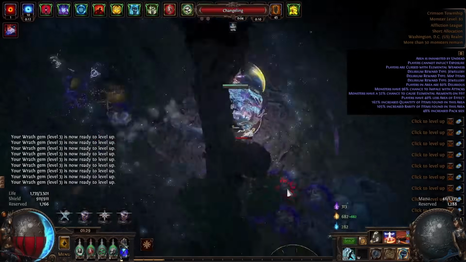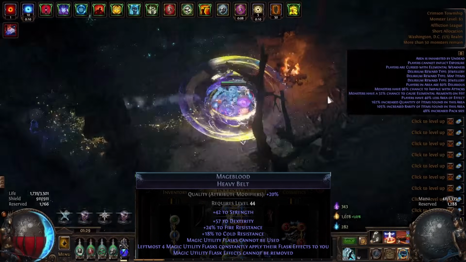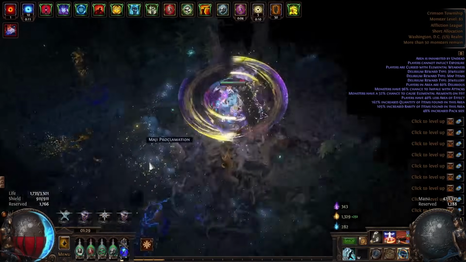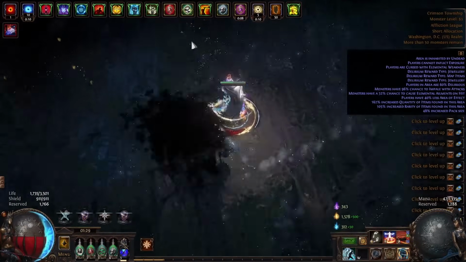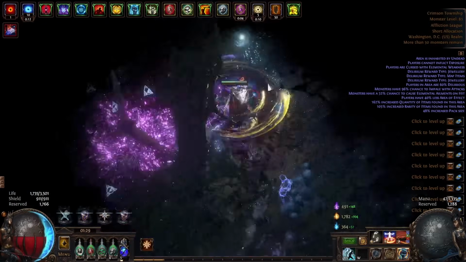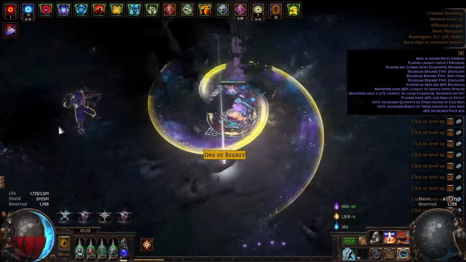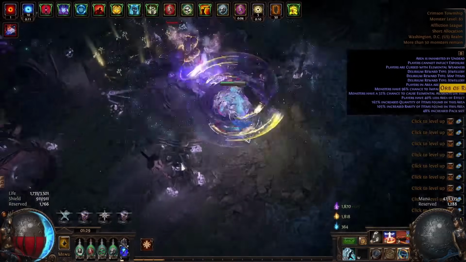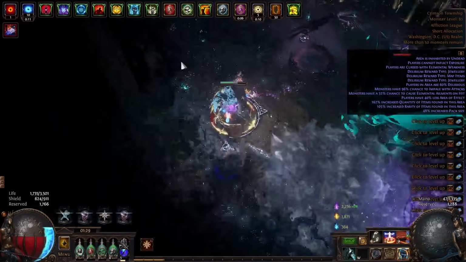For our belt, we're running a Mage Blood. As per usual, my builds always come with Mage Blood, mainly because they're all cast on crit builds. And this one, you just need a high dex roll. That's about it. And then obviously 4 flasks. And for the flask, we're running Silver Flask, Ruby Flask, Quartz Flask, Granite Flask with additional elemental resistances, increased armor, regen craft, and reduced mana cost of skills craft. And then a Progenesis for our last flask. And yeah, that's about it.